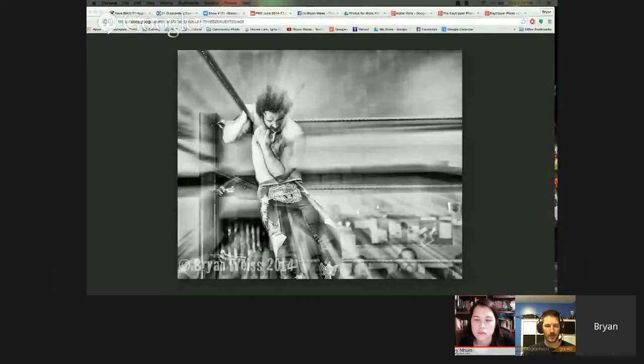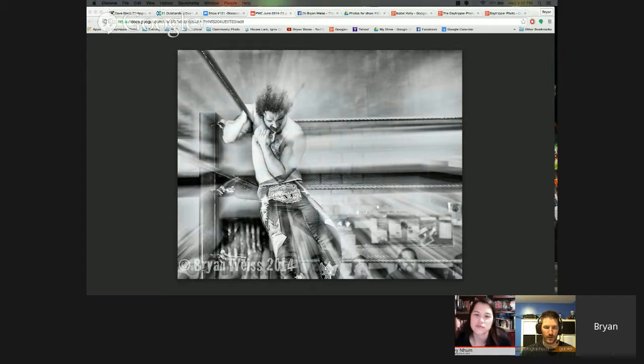So for not so slow, we're talking about maybe zoom blur with flash. So this is a shot here. I'm going to open and share. I shot this with about a 20th of a second, but I was using flash. And as I triggered the shot, I zoomed in at the same time. Then I used flash on rear curtain, so as soon as the exposure finished, the flash fired, and I got some sharpness in the photo as well. So it's just something that I was playing around with.